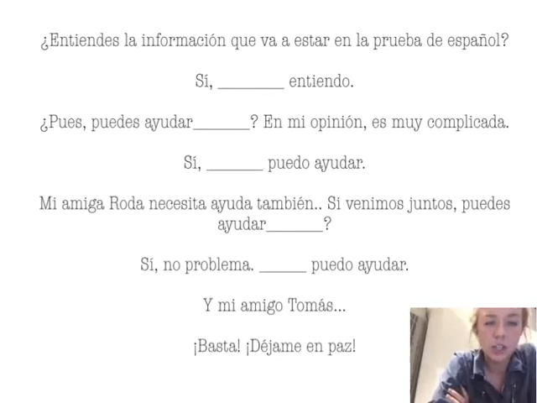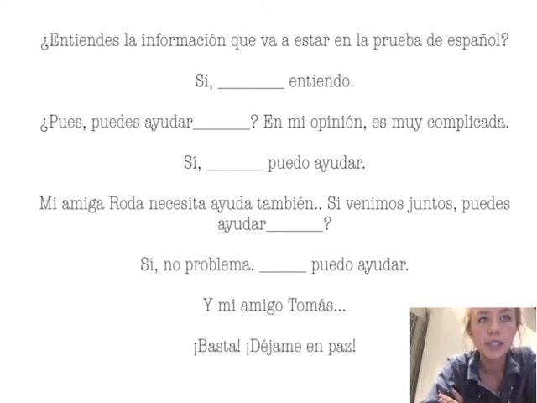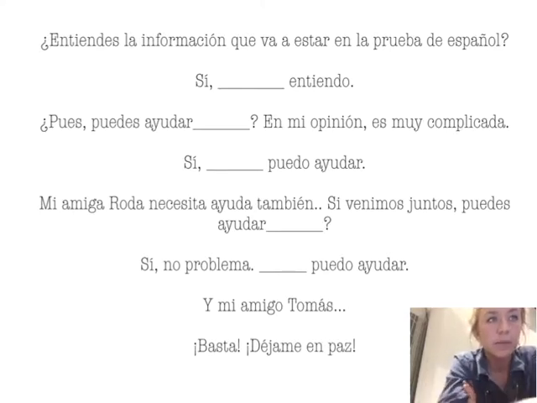Another big temptation is to try to conjugate the verb to agree with the direct object pronoun, or to pick the direct object pronoun to go with the verb, and that's really dangerous. So we're going to look at that together. If it asks, ¿Entiendes la información que va a estar en la prueba de español? Do you understand the information that's going to be on the Spanish quiz?